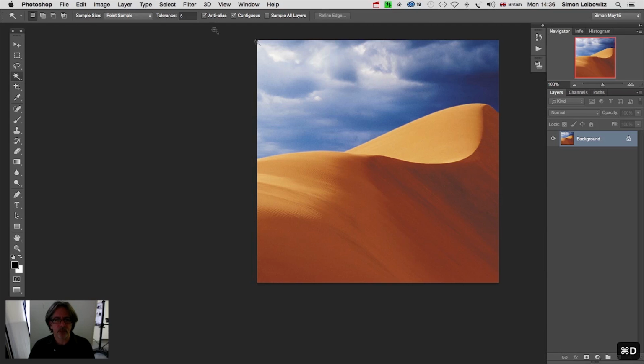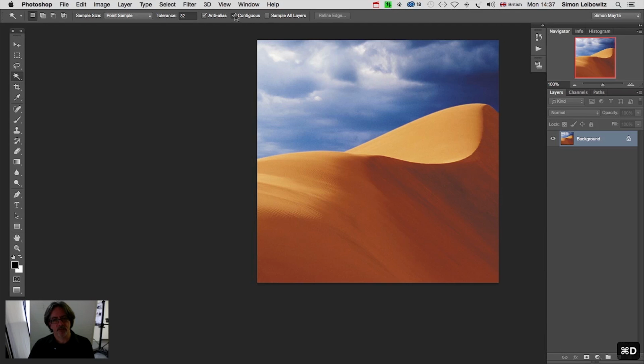The other very significant part of the magic wand is over here where it says contiguous or not. Contiguous means that Photoshop will only select pixels that are continuously connected back to the place where I initially clicked. So if I click in the white area of the sky here, for instance, the pixels it selects are within the tolerance range of 32, the default number, but they're also continuously all tied back to the point where I clicked on.